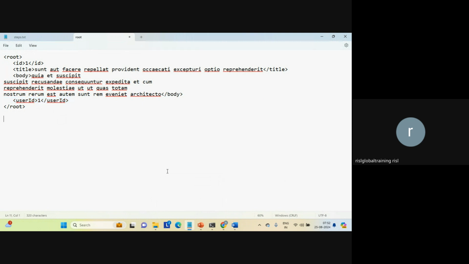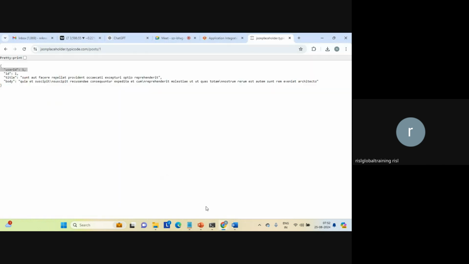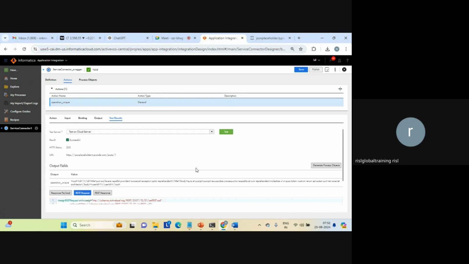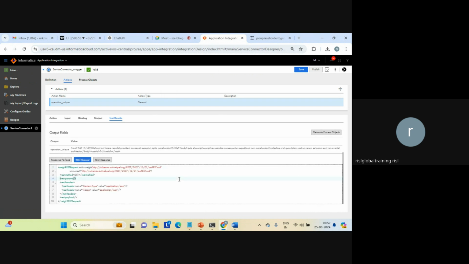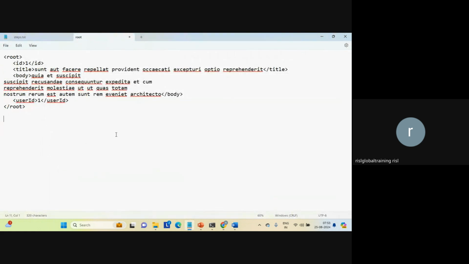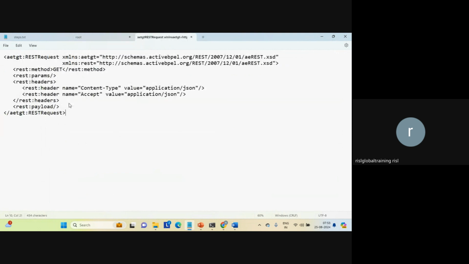Yeah. This is a REST response. So we can also see this in a different form. This is a response payload, right? Before that, let us start with what? REST request. Let me copy this, and I'll paste it in a new notepad. Yeah. Can you see?